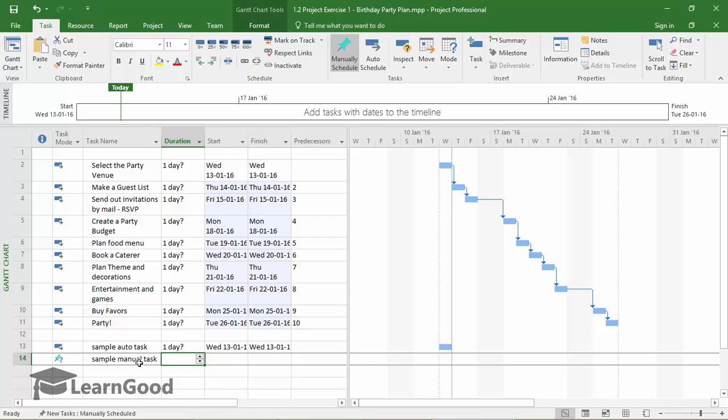This has been a high-level introduction to tasks, but now we know enough to proceed further. In a later section, I will do an in-depth analysis of tasks, explaining 8 properties of tasks in Microsoft Project. See you in the next lesson.